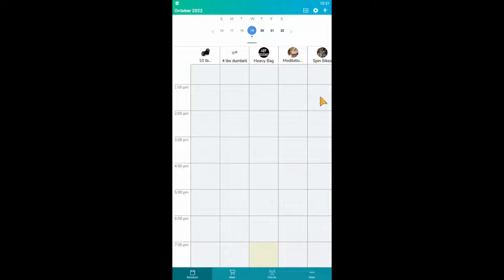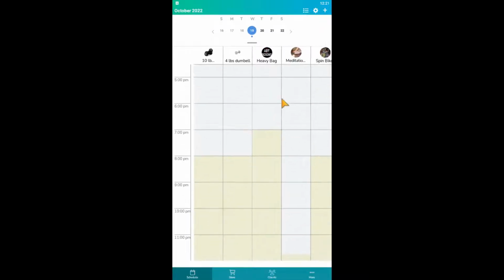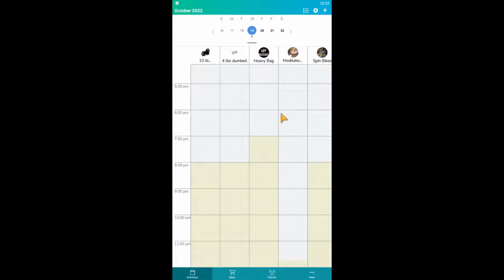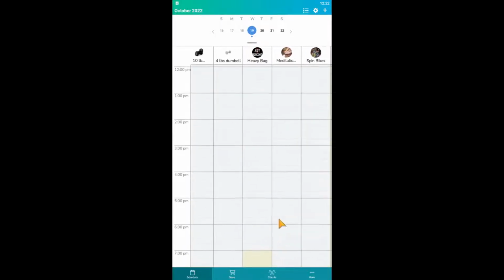This schedule view looks very, very similar to what we just saw with the staff view. And I want to mark one of my assets as unavailable. I can tell what is available on this schedule because everything that is available for all of these assets will be shown in this light gray color. Any time that is currently unavailable will show in this light yellow color in the exact same way that it does when you're looking at the staff view on the Elevate app.